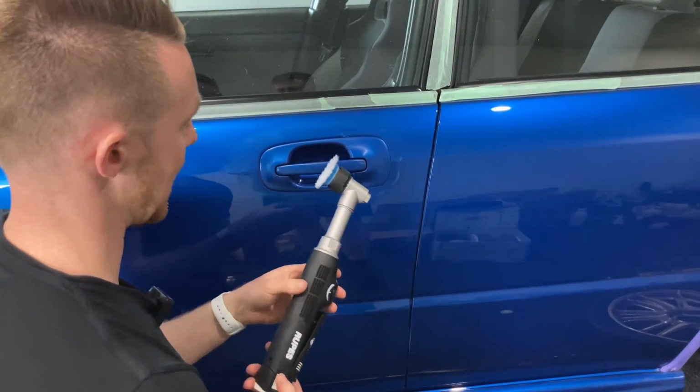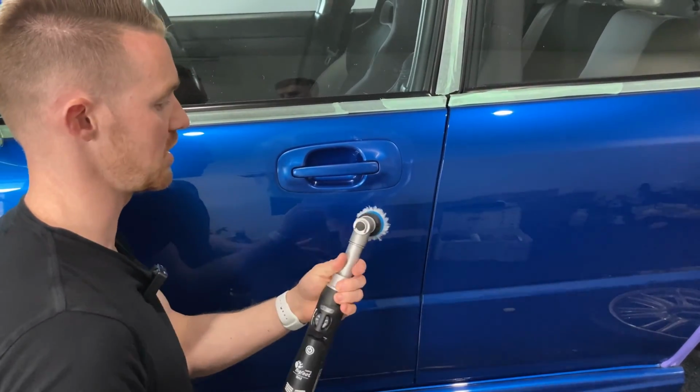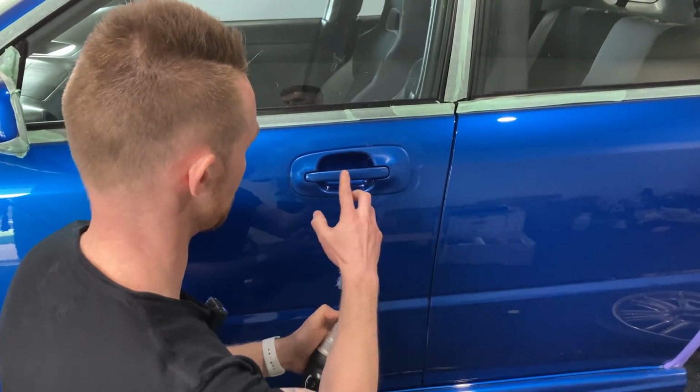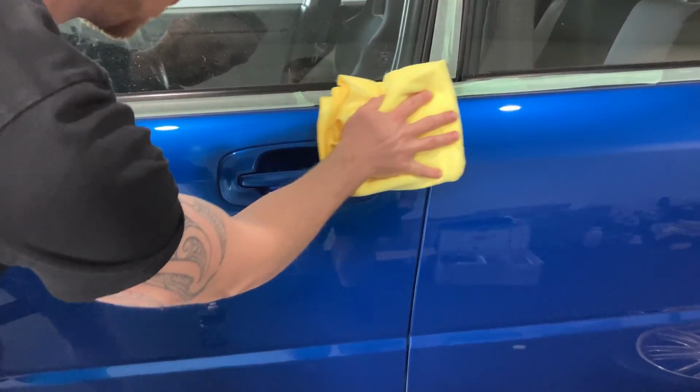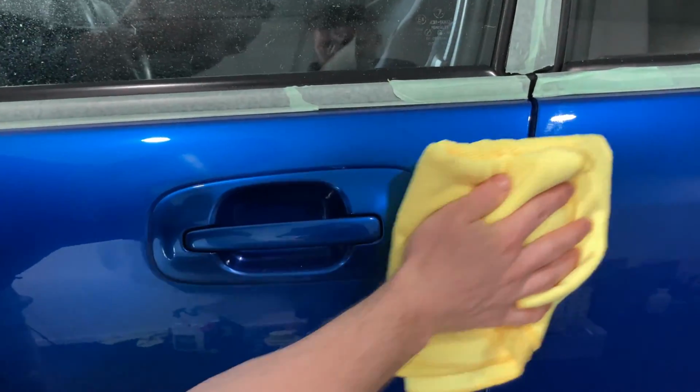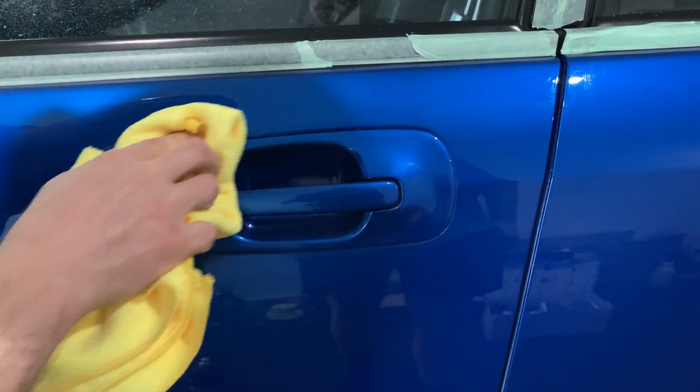And I'll be doing a lot fewer passes with this than I would if I had the dual action on here. The rotary seems to cut through the paint really quickly. We'll remove some of that polish. And I'll do a quick inspection.